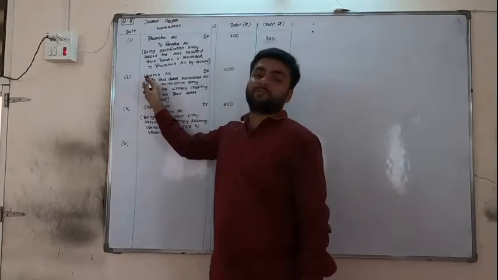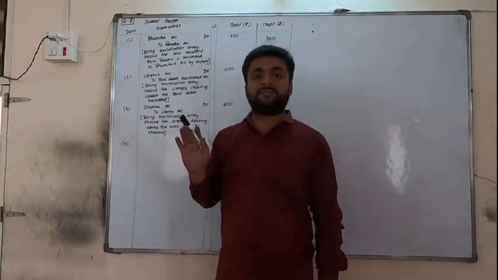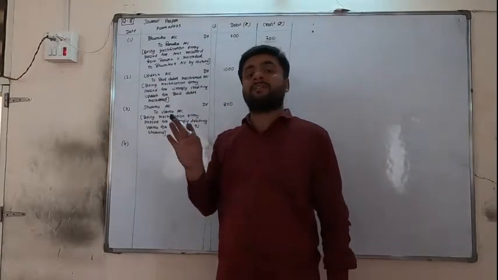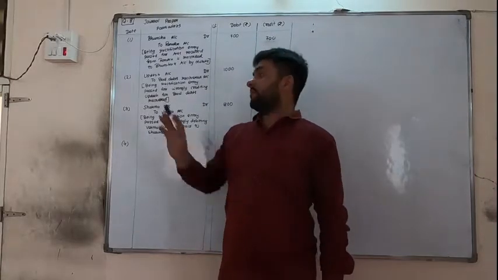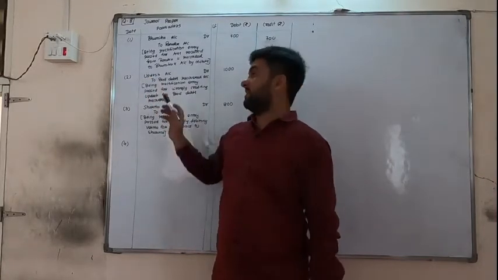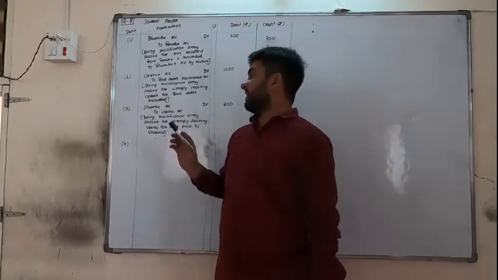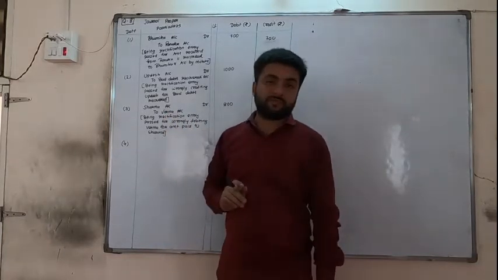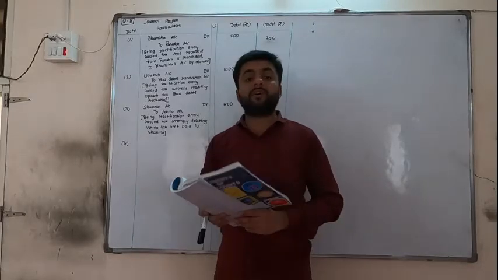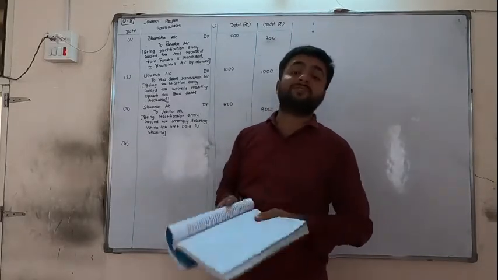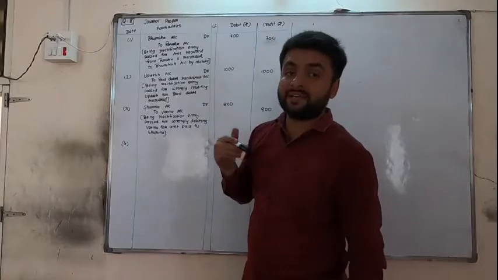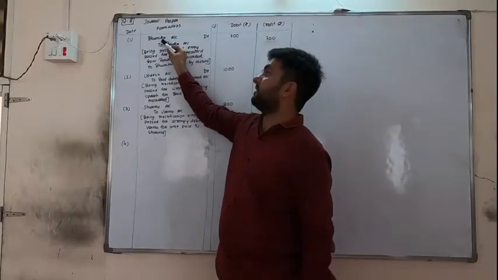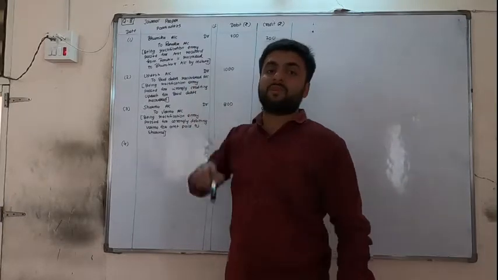See, wrongly Upadesh was credited. In some sums it is not written that we are wrongly credited. Wrongly is not given, but you should understand this is the mistake. So Upadesh was credited, he is debited, and in actual bad debts were credited. In the same way, Verma was debited, now Verma is credited, in actual Sharma is to be debited. In the same way here, drawings are to be credited and actual insurance premium is debited because it is actual. In the same way, Renuka was to be credited, but actually Bhumika was credited, so Bhumika is now debited.